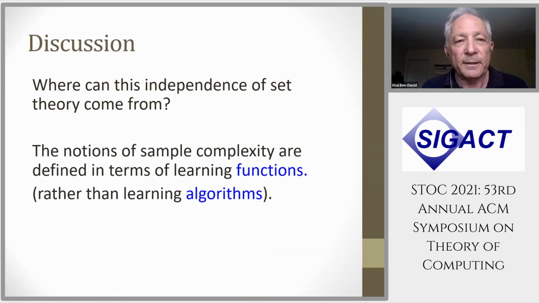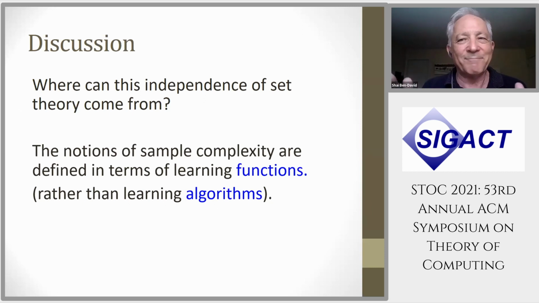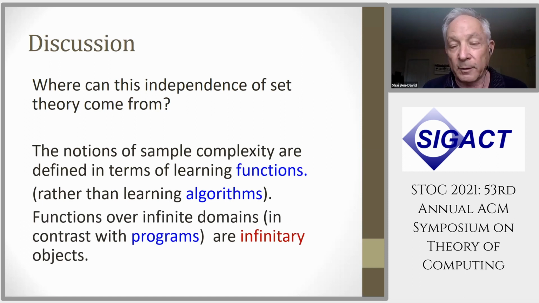So it turns out that it comes from the notion of sample complexity defined in terms of functions. There is a function. What does that mean? A class is learnable. So Vapnik and Chervonenkis and Haussler and Warmuth, Valiant, of course, all the pioneers of machine learning, they were talking about a function that takes samples into a prediction. But functions are too difficult objects. If instead we talked about algorithms, learning algorithms, we would not have this independence. Because they're programs. And usually we do want to learn programs.